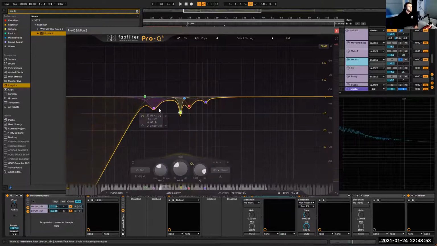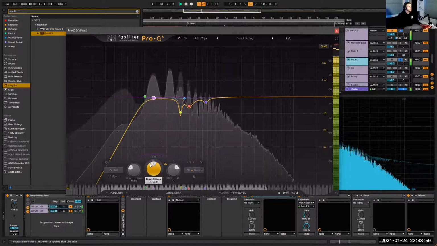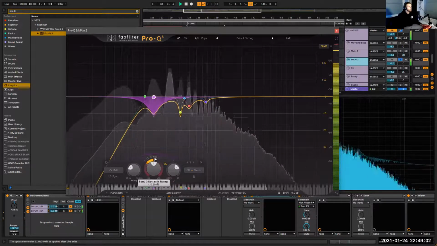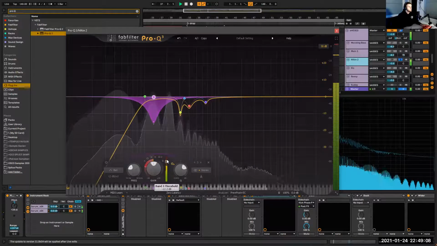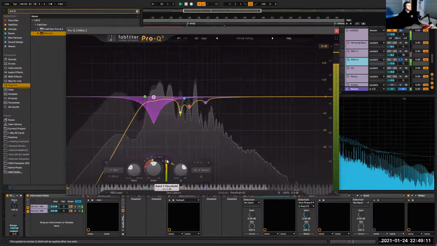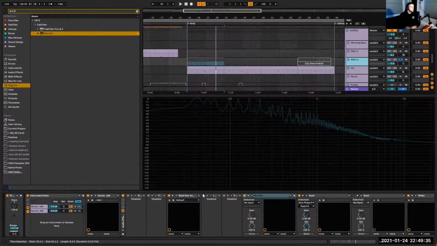The thing is as well, you could even do it with a dynamic EQ if you wanted to. Sometimes I do that. When a sound gets a bit too loud, I'll just pull that down. And then I'll set the level on that so that when the mud builds up, I can pull it down. Honestly, dynamic EQ is probably one of the more important things to nailing a mix, at least a modern day mix, because it's so powerful: you don't have to totally remove entire frequency bands. You just have to remove it when it gets too much.